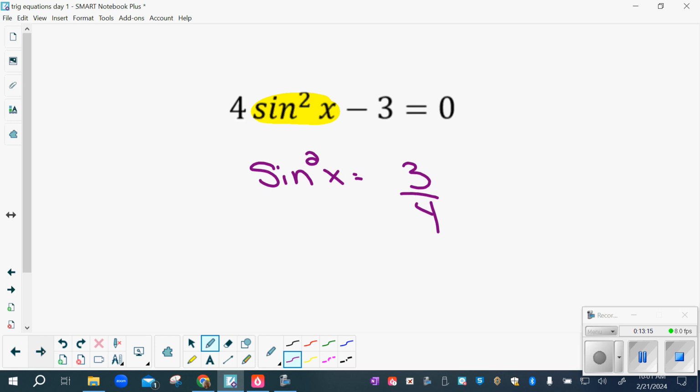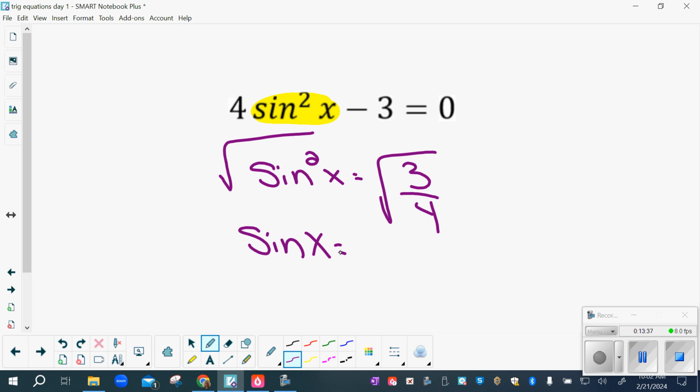I don't want squared. That squared is not on my unit circle. So I'm going to use the tool I have, which is square root, and that is totally cool. I'm going to square root this side and this side. Is everybody cool with that? Have I lost anybody? That just gets rid of the squared. That's all it does. And I'm going to split this into 2 roots, because that's what I'm supposed to do, right?